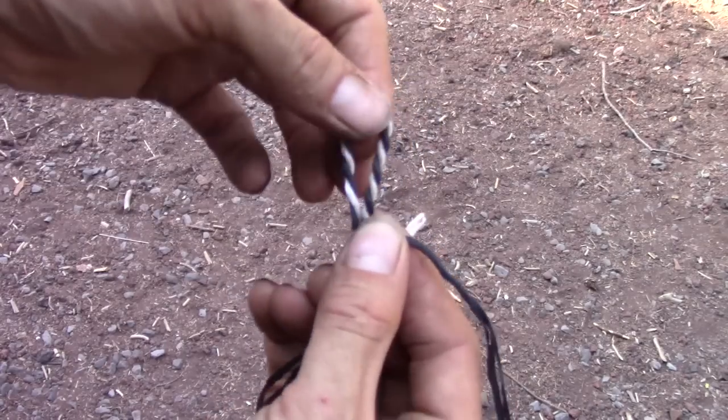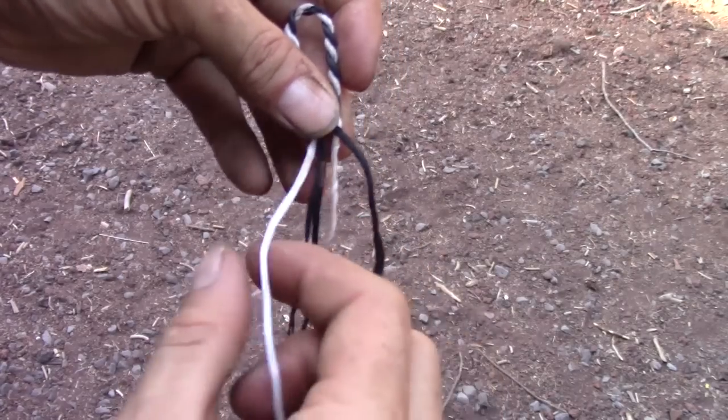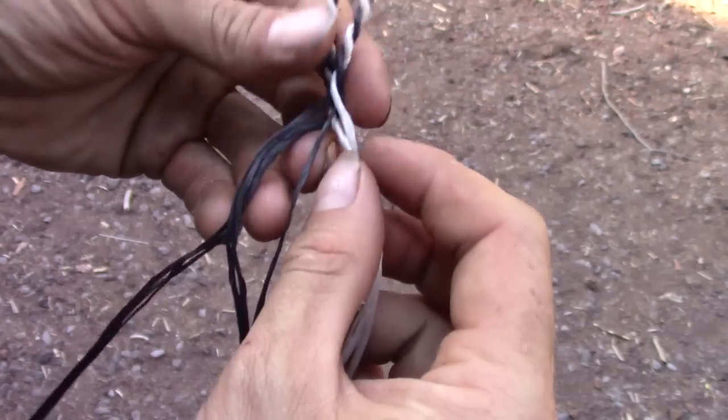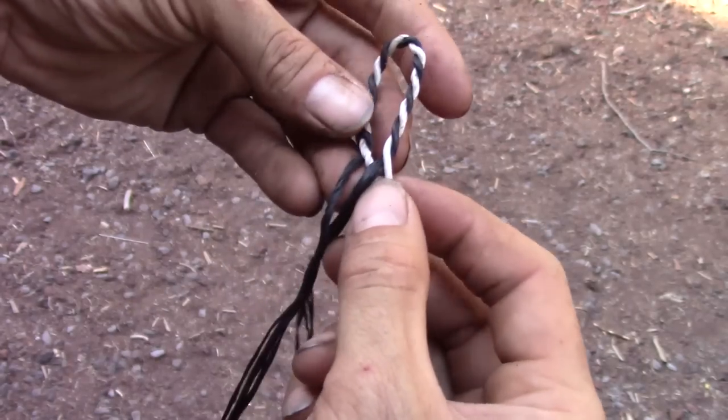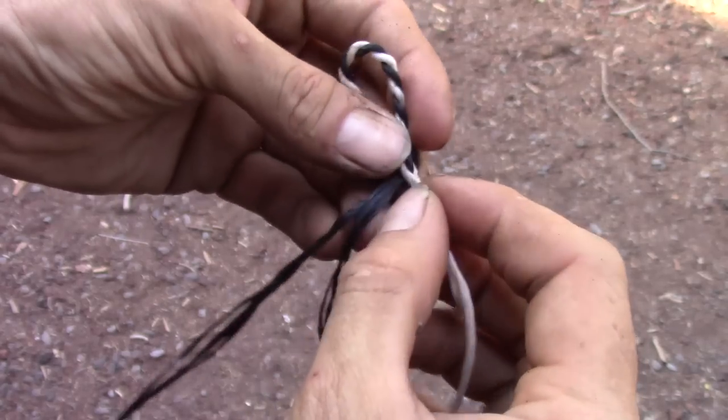So I'm just going to measure. That's about where I want it. So now I'm going to match the two colors up, figure out where everything comes together.